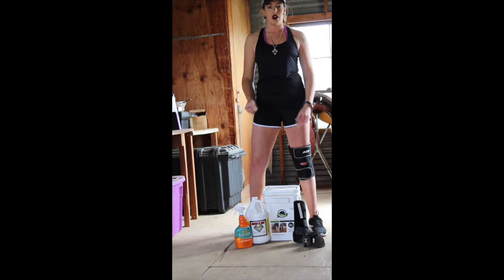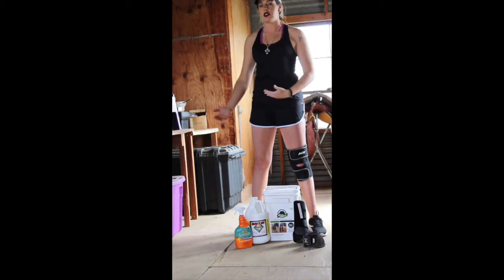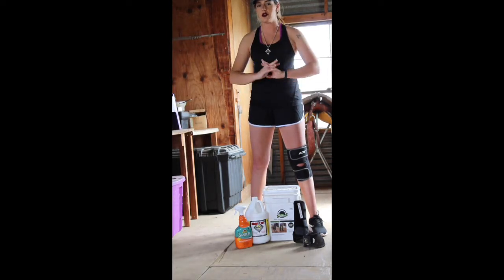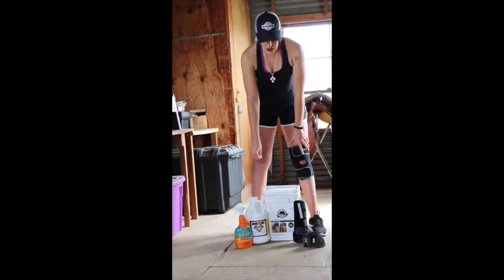I ran out and hauled to a show, and I knew I was going to need some form of liniment to wrap legs overnight. I tried a different product, and it burned my hands after I got done putting it on him, so I did not use wraps, which I didn't like. I like to have some form of compression. It was a bad experience, and I was super excited to get my Draw It Out in. But you can use this under wraps.